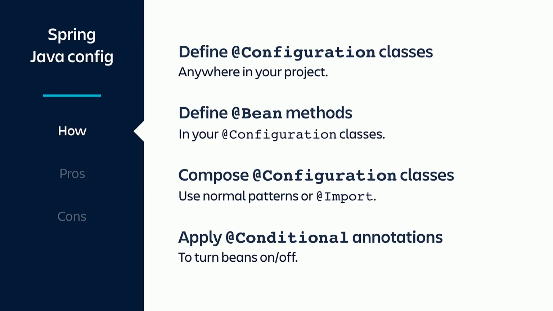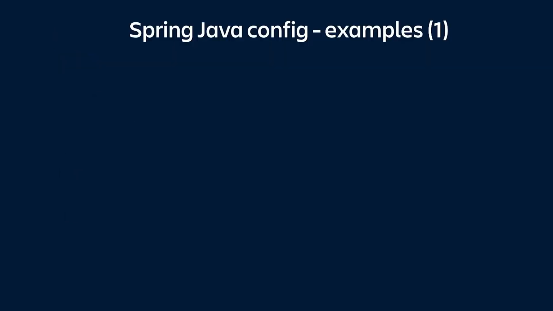Has anyone used Spring Boot? Yeah. It's pretty magical, right? You might have the servlet API in your classpath, or you might have a JDBC driver in your classpath, and Spring Boot will automatically create bean definitions for all the things that go along with that. It might create a data source bean, or it might create a dispatcher servlet. It might do all these things seemingly by magic, but under the hood, it all uses conditions. So that's what I'm going to talk about here. It's the same @Conditional annotation that Spring Boot uses under the hood to do all those things.